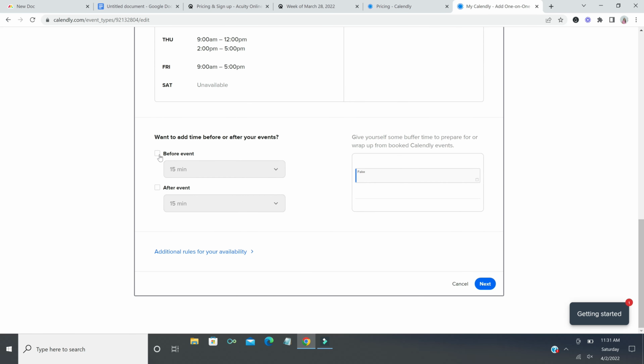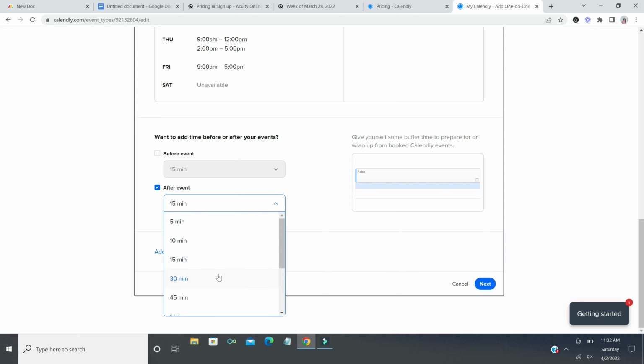If you want to add a little buffer time, which I really like to add at least 15 minutes either before or after an event. Usually I do just 30 minutes after an event because it makes things easier, but you can add it before or after. I really don't like having to rush off an hour call if it's going over or people have questions. And that way I give myself a little bit of a breather also to grab some water or a snack between appointments. So I'm going to do it like this and hit next.